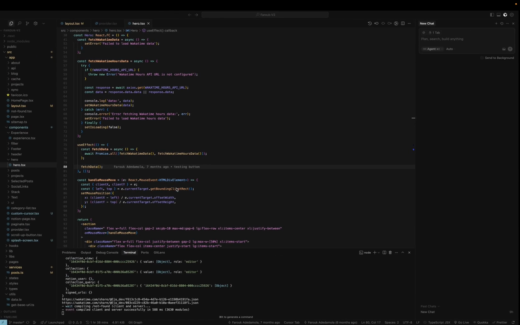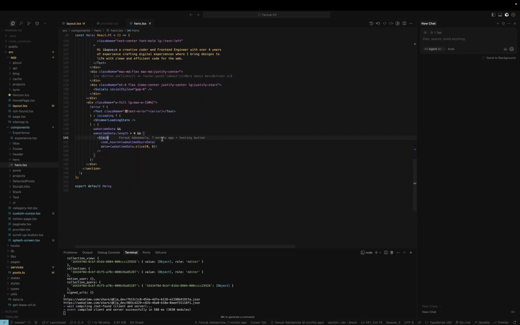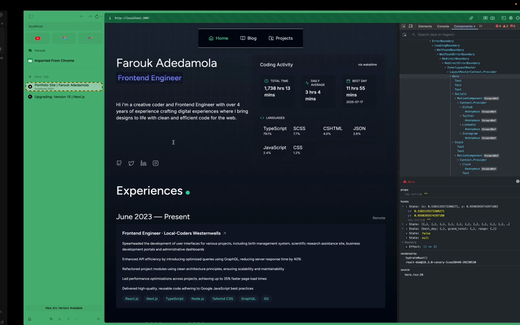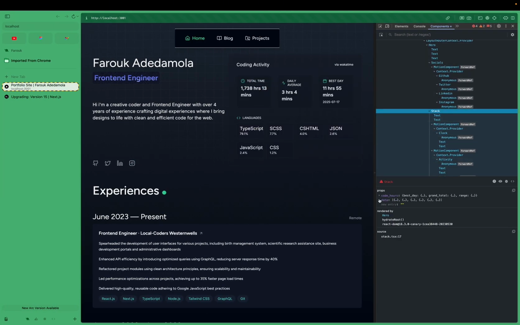And then if you look at the stack component, I'm passing two things down inside of the stack. I have the code hours and then I have the data. These are the props the stack receives. When you look at the stack here, you can see I have two things being received directly from the hero component itself.